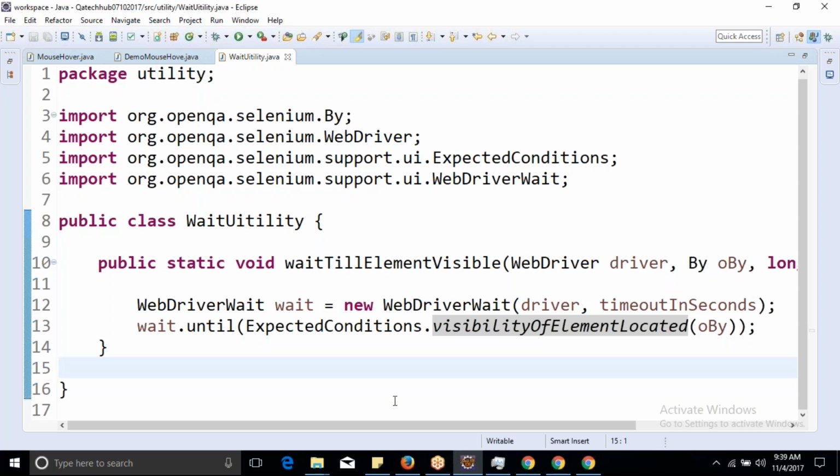The question is: let's consider I have a web page in which there are 10 web elements, and implicit wait we have defined as 7 seconds. Now, what will be the minimum and maximum time Selenium will wait to interact with all the elements? I repeat the question. There is a web page which has 10 web elements, and the implicit wait which you have defined is 7 seconds. Now, what will be the minimum and maximum time Selenium will wait for all the elements to interact with? Think and answer.